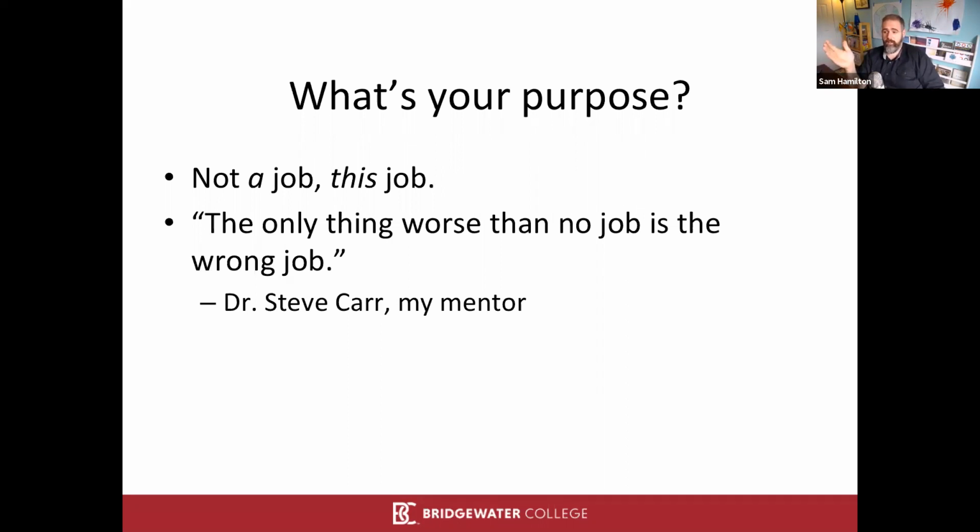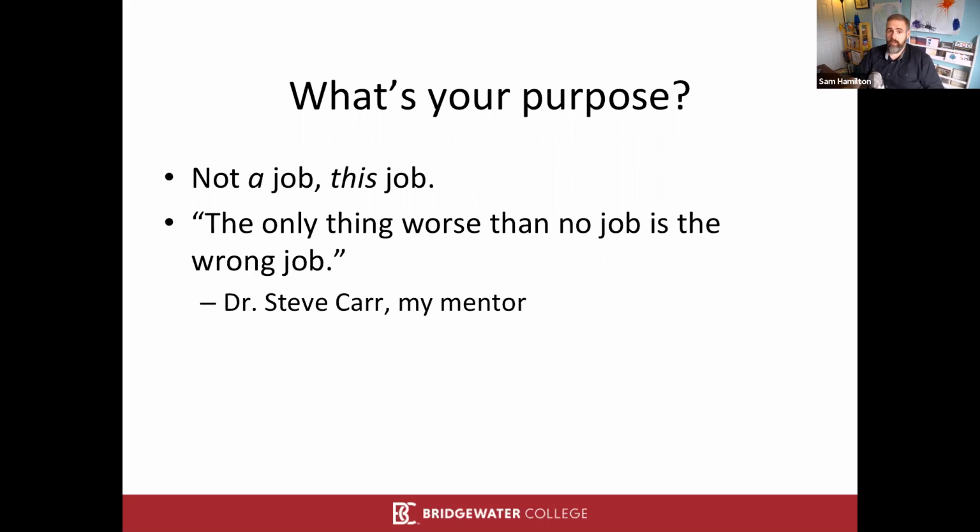And I think what he means by that is, you don't want just any old job, because what if you end up working for a company that has ethical practices that you find questionable? Or what if you end up working for a company and the people that you work for suck? Or what if you get admitted into a graduate program and it was the wrong graduate program, and it's not actually going to help you advance in the career in the way that you thought you wanted it to, right? You're going to get stuck there.